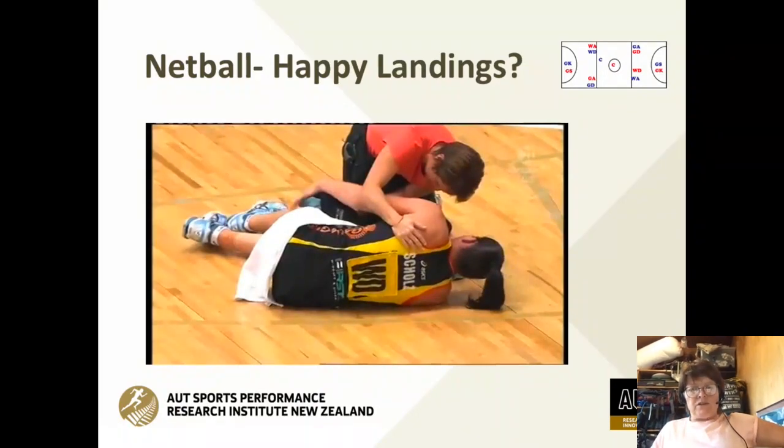So this jump and landing leads to ground reaction forces being imposed on the netballer, which can be up to 6.8 times the body mass. However, the landing strategy chosen, or that we as coaches have trained our netballers to use, has the potential to reduce these impact forces and so reduce the possibility of injury. Now, research from elite adult netball suggested that better players, so that's more elite players, would use a bilateral or a run-on strategy, and so they actually experience a lower impact ground force because the forces are spread more evenly throughout the foot. So landing strategy is known to have an impact in terms of likelihood of injury.